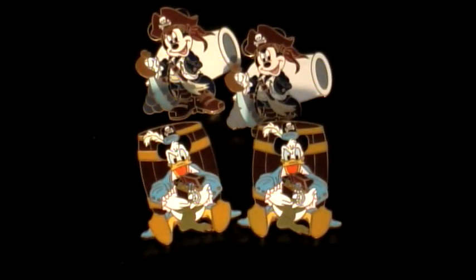I'll show you these. These four right here came in a set. It's always customary to buy an original set. If you want to start pin trading, you can go to the pin trading outpost at Downtown Disney or any other place and buy a pin set. They usually run $20 to $30, depending on what you get, and they usually come with like four pins and a lanyard here. I'm just going to kind of drape it over there.